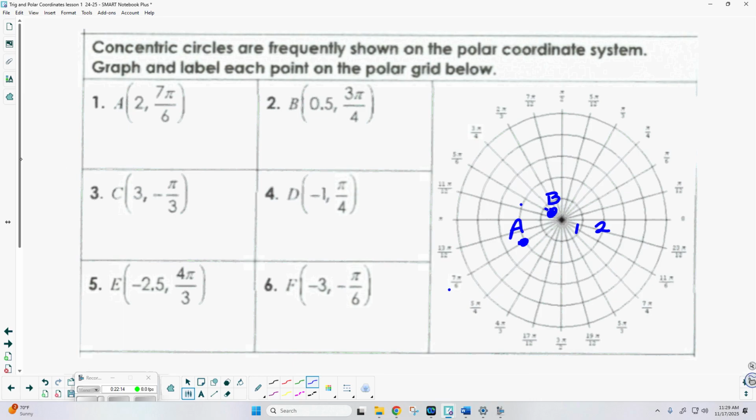Now I need C, 3, negative pi over 3. So you're going to first rotate clockwise, and then go a radius of 3. Who's going to help me with this? And remember, what do we got going on tomorrow? Oh, Mason was the first one to answer. There we go. Sure. I can't do that one too often. I'm going to use the Wheel of Destiny in a moment. I just didn't want to use it too early.